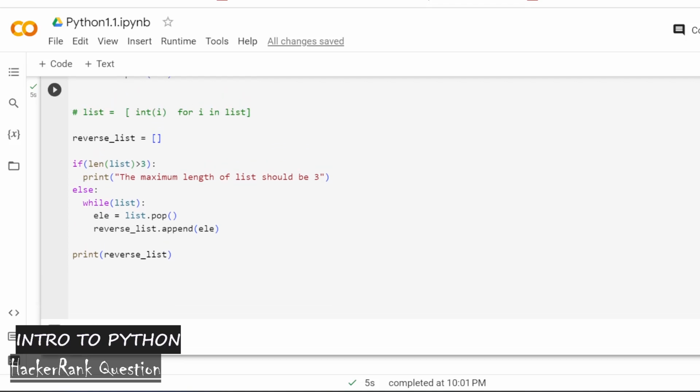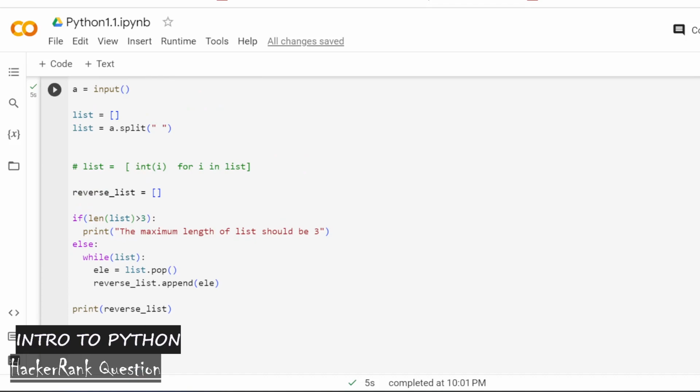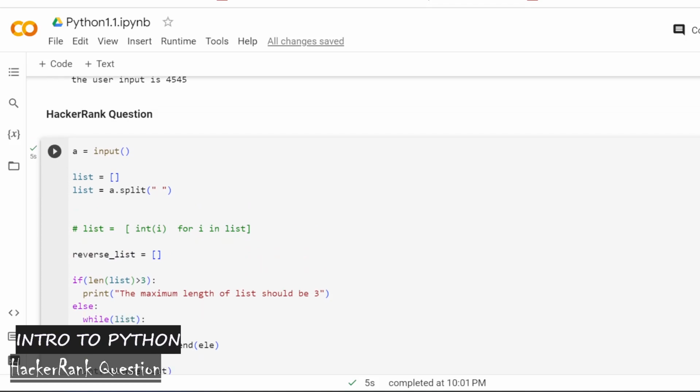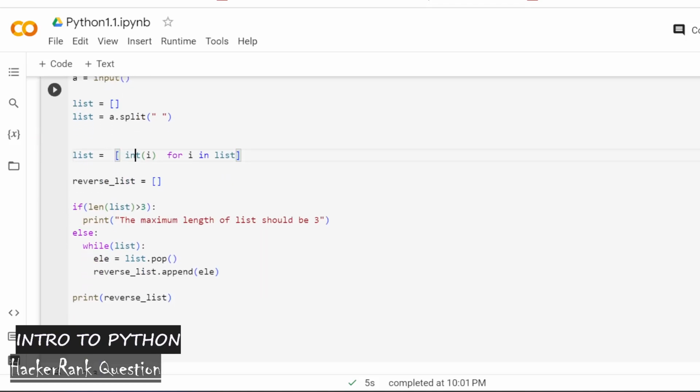So either you can convert the elements of the list over here, like I've done, or you can do it after reversing the elements. If you do it over here, you will use this thing: every element present in reverse list, convert the data type from string to integer.